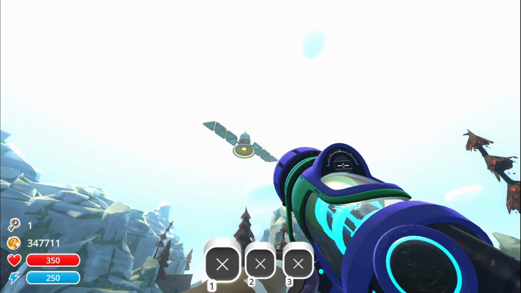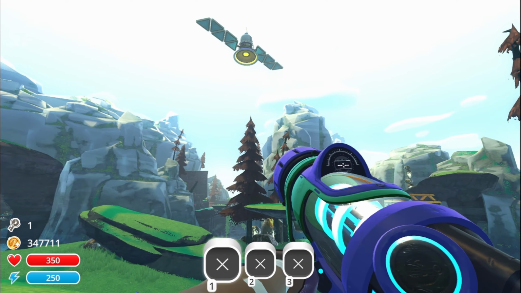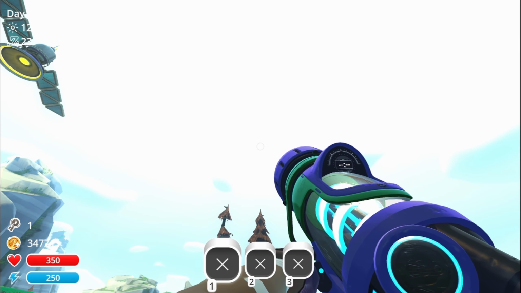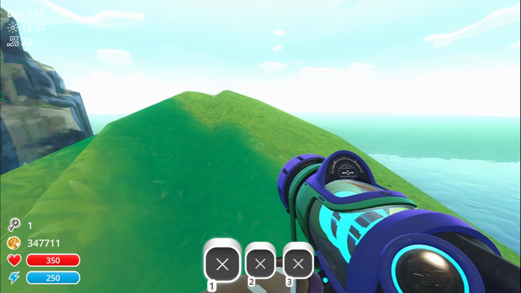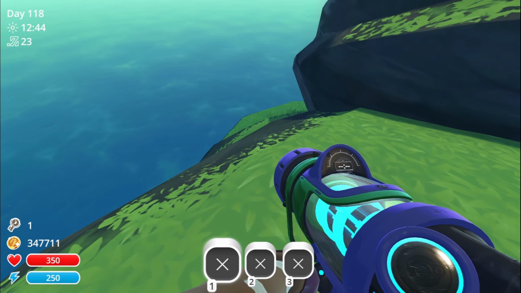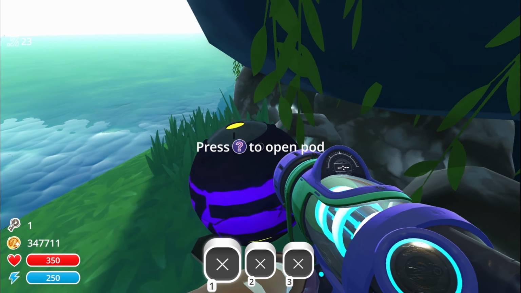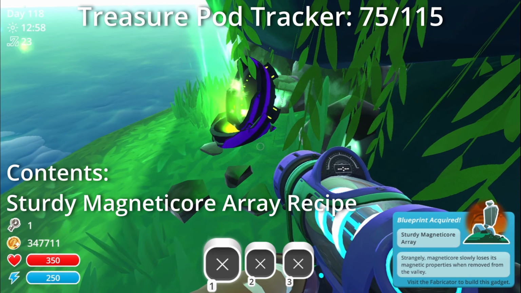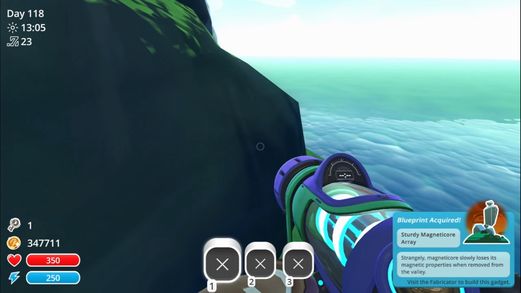How am I only just now realizing that there's little satellites all above where you are? I guess that makes sense for explaining how the Quicksilver Quartz are picked up, but I guess I've never looked up, really. Yep, there it is. My goodness. Sturdy Magnacore Array. Strangely, Magnacore slowly loses magnetic properties when removed from the valley. Why am I not surprised?